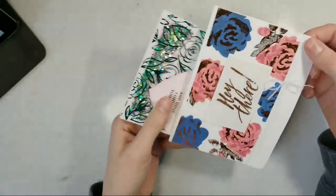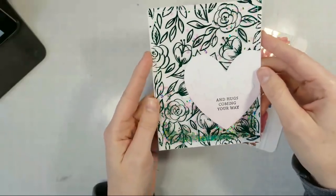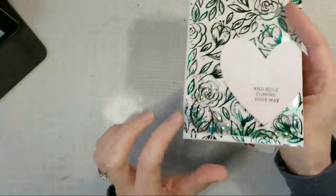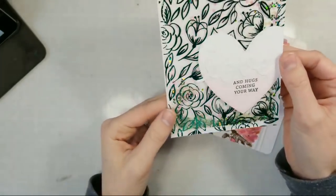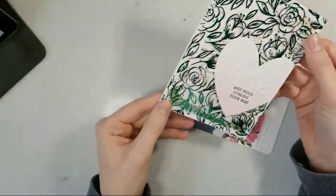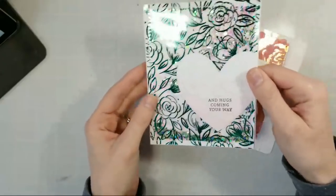So I want to show you some things here. Here are some examples of different foiling I have done in the past. These are really fun. This acetate overlay here is foil, and all I've done is run it through my laminator. Then I added some things in the back and I sewed it down around the outside. So it's a really fun way that you can make a shaker card. If you sew it down, just make sure that your shaker things inside aren't that bulky, because they won't shake around very well. But if you get some really flat glitter, those will work well.